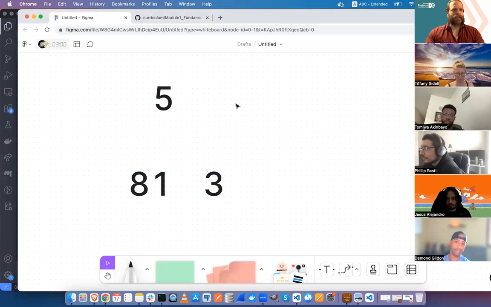If you divide it by 2 and it doesn't have any remaining number, then it's even. Yeah, okay. So we could divide it by 2, and if it doesn't have a remainder, so 5 divided by 2 is 2.5, so there's a remainder. So it's not even.